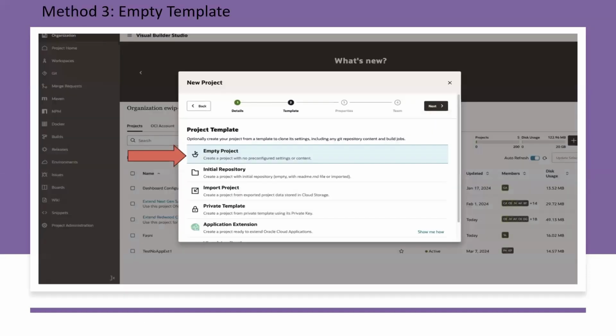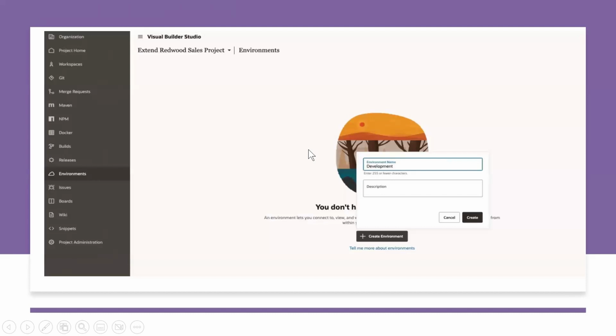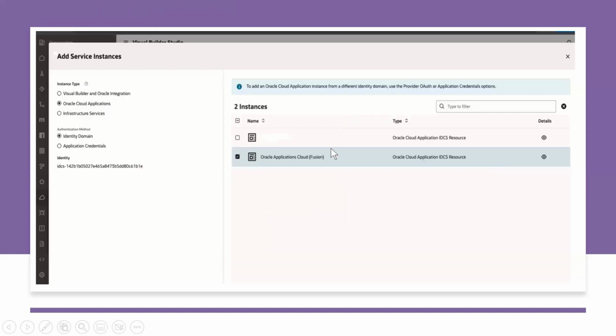Then the third method is with an empty project. In the last session, we already created a project with this method. You select empty project and then enter all the relevant information, team members, etc. After that, you go to environments, create an environment, and add your instance. Dev instance or test instance, all those environments you will manage here.